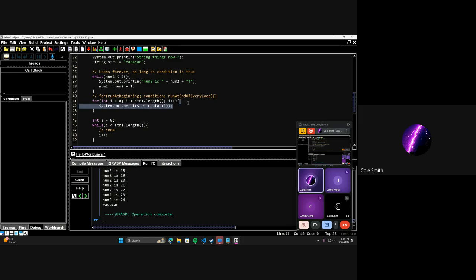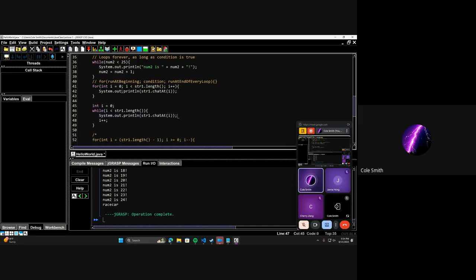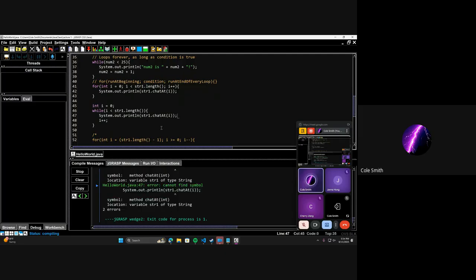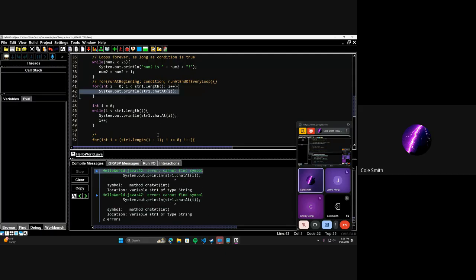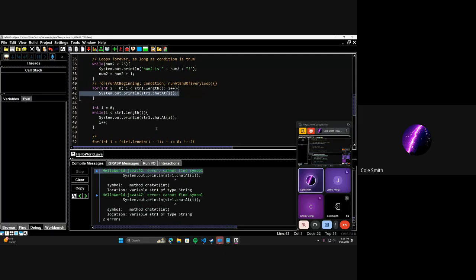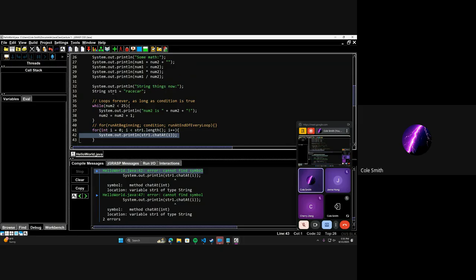In this case, we don't want println because println adds a new line at the end of it. But sure, we can put one in. So if I do this, these two loops are going to do basically the same thing. Ah, what do we have? Can't find str1. What? Oh, it's not cat, it's char.